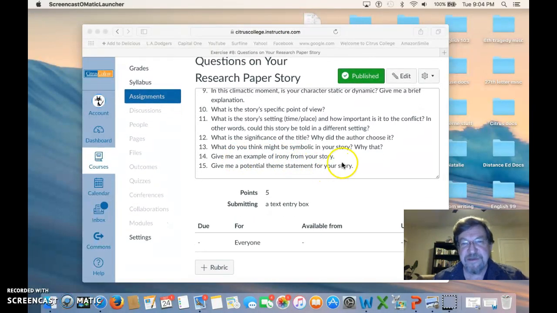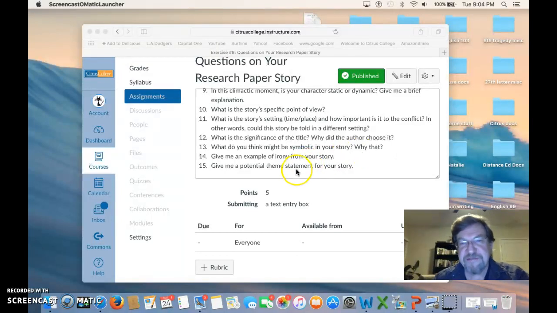Give me an example of irony from your story. All right, an example. Well, it's sort of ironic that Henry fixes the car only to accept that he's never going to be better. He's never going to be in the condition the car was. The car can be fixed. He cannot be fixed. And it's kind of ironic that Lyman gives him the car at the end, driving it into the river when his brother has died.